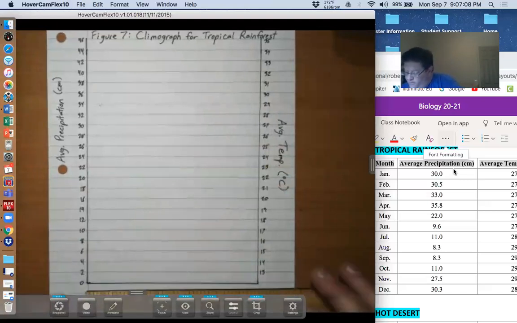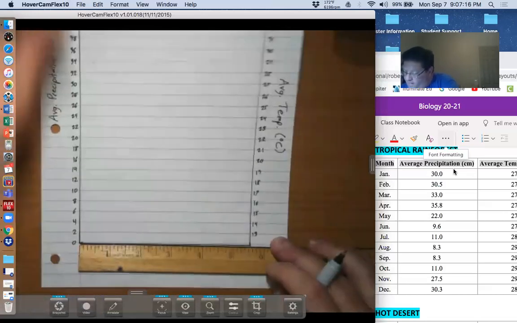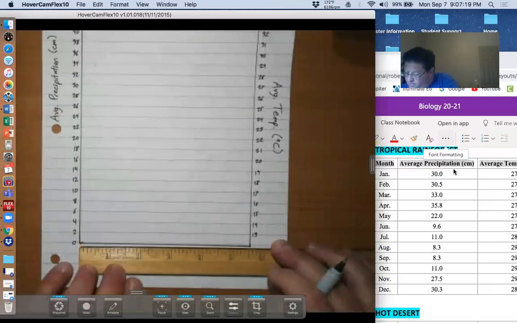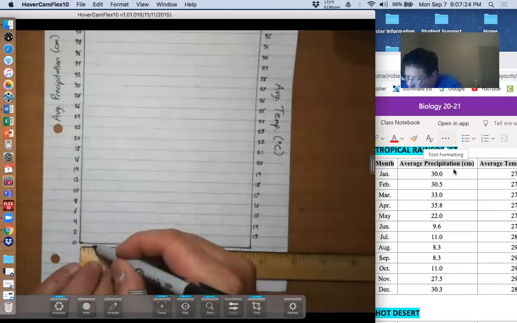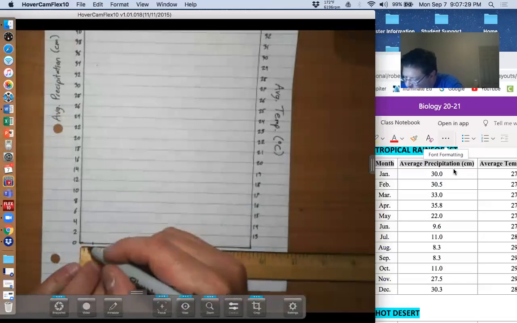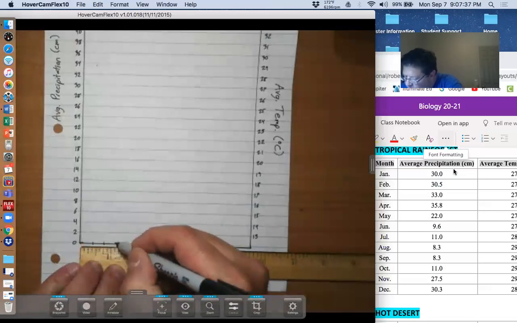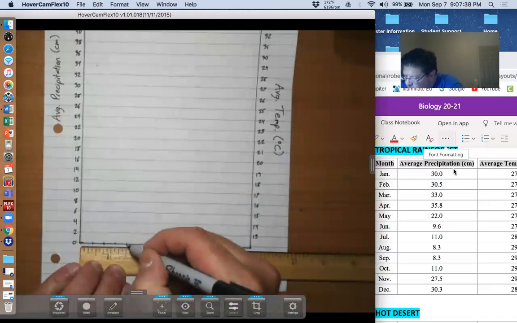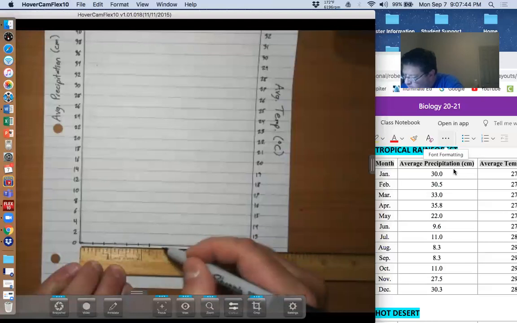Okay, down here, we need our months. There's 12 months in a year. Now, it doesn't have 6 inches here, so I'm not going to be able to go by halves. So I'm just going to kind of break it up into every 3 lines. So I'm going to go 1, 2, 3, and then make a line. 1, 2, 3, and another line, and so on across the page.